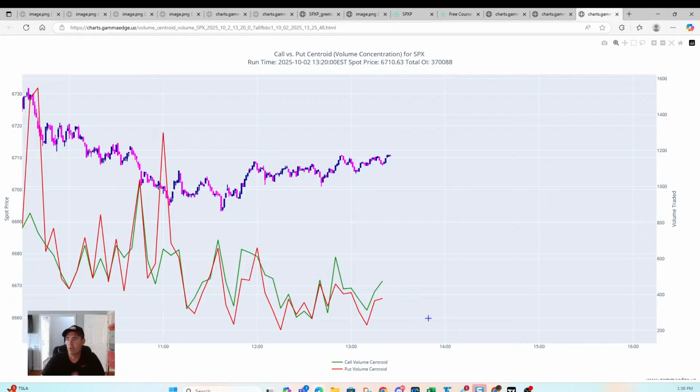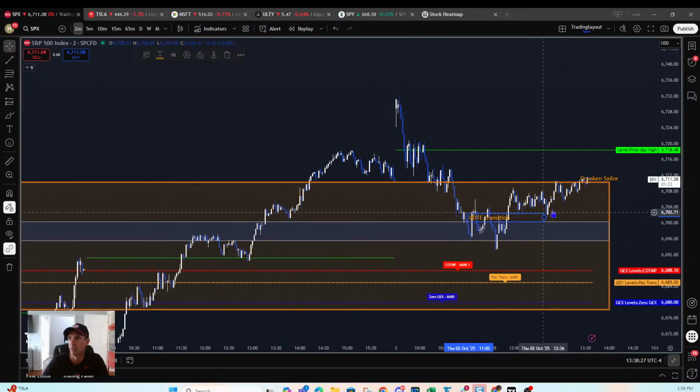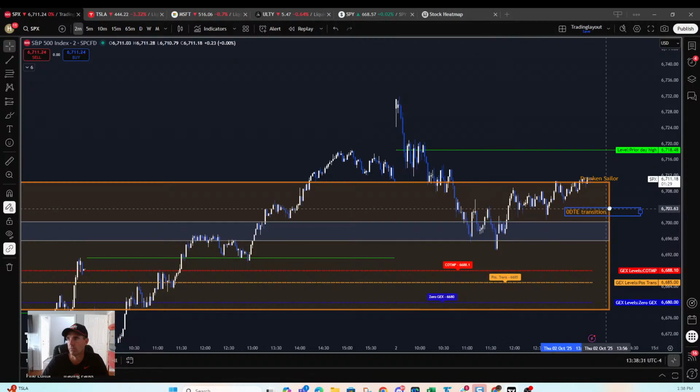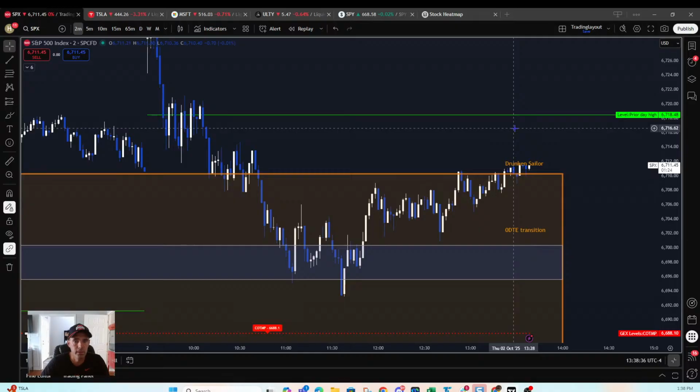We're just kind of walking up the gradient sideways after supportive type action into transition and positive gamma and call dominated positive charm below us. We're just bouncing off of that level right there, and then just chopping around at the top of the drunken sailor range. So no urgency in market participants at the moment to have a swift move to the upside. So yeah, absolutely, watching paint dry. And who knows? We may get some volume come in the afternoon.